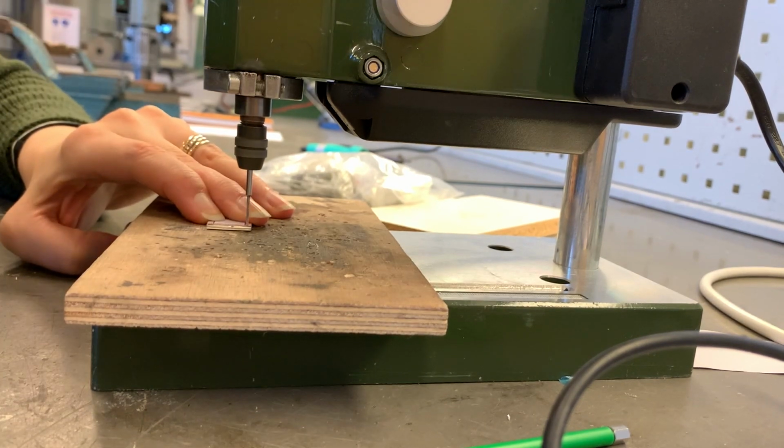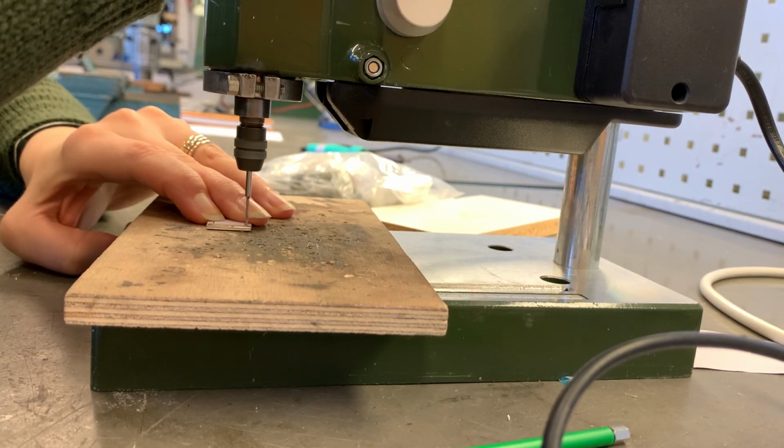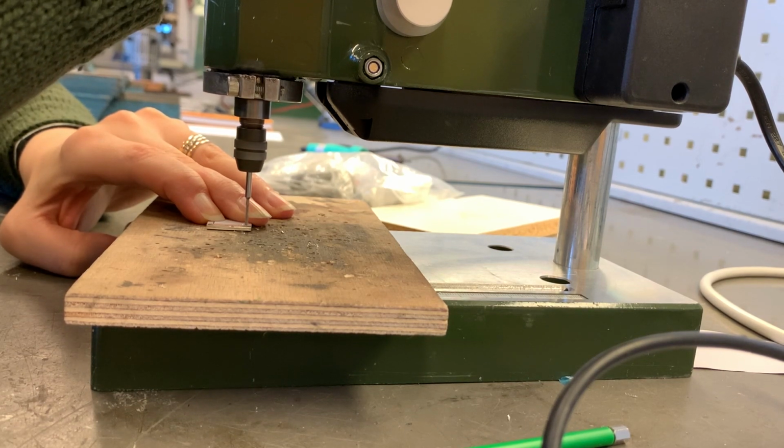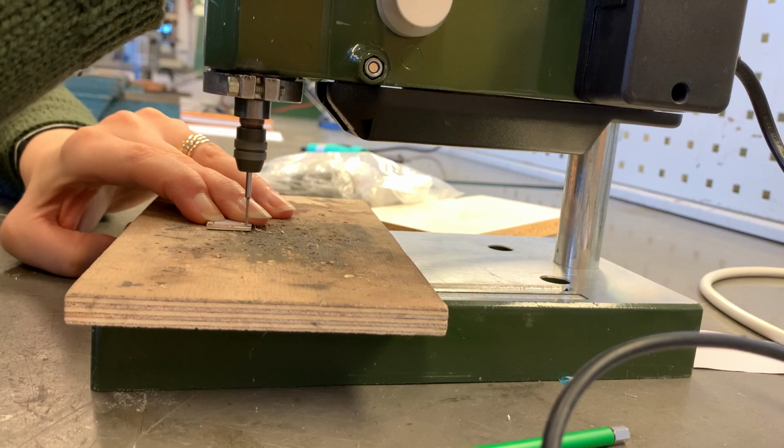One has to drill with short bursts and lift the drill between, otherwise the heat from the drilling will burn your fingers. Again, the identical square pieces can be treated as one.